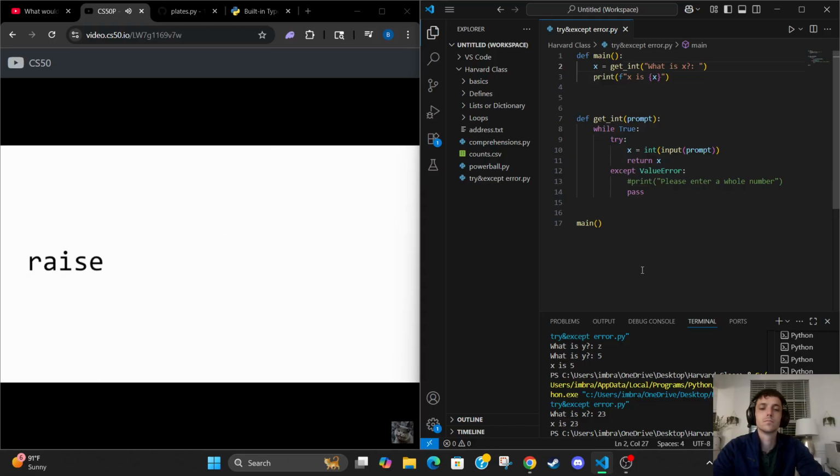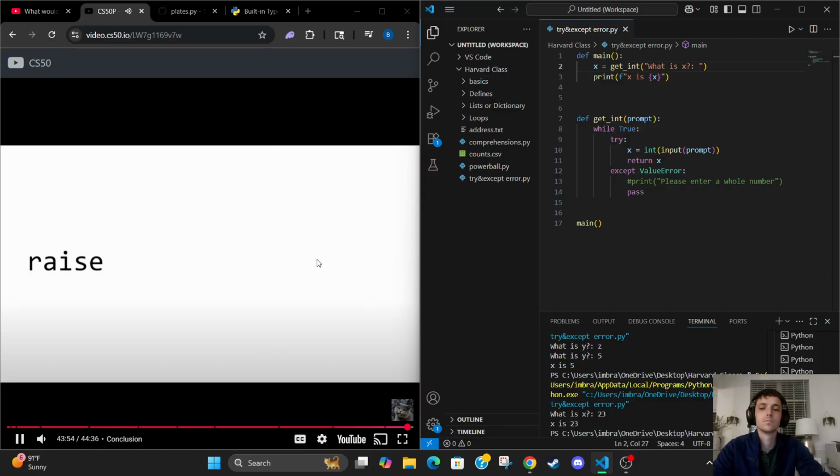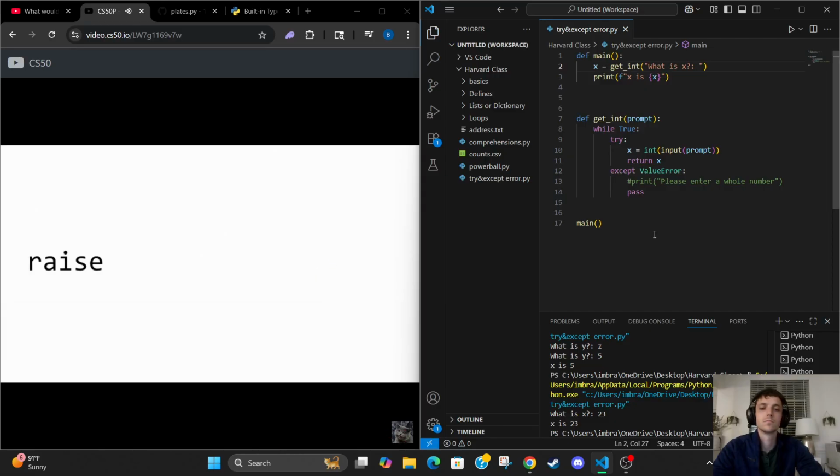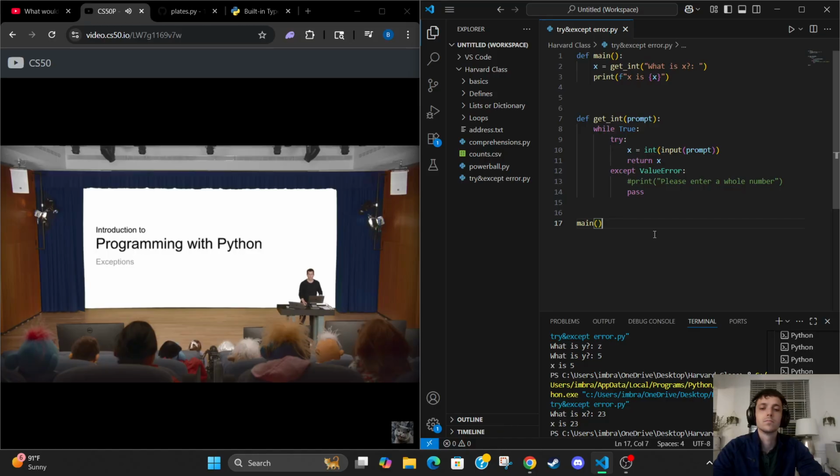Now, it turns out, too, you can even raise exceptions yourself using Python's raise keyword, but more on that another time. So in the coming days, the coming weeks, the coming months, as you write more code in Python, you'll see that errors are inevitable. Sometimes there's syntax errors, which you got to just fix if you even want to run your program at all. But they could be name errors, for instance, variables that you meant to define but somehow didn't. Value errors, where maybe the user didn't cooperate and provided you with something that you weren't expecting, or a whole list of other possible errors or exceptions.